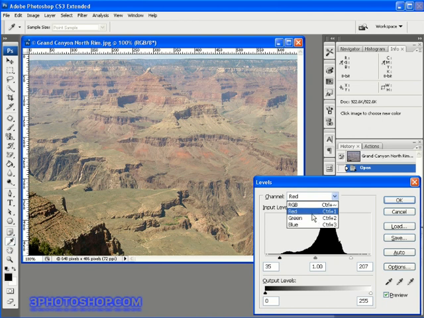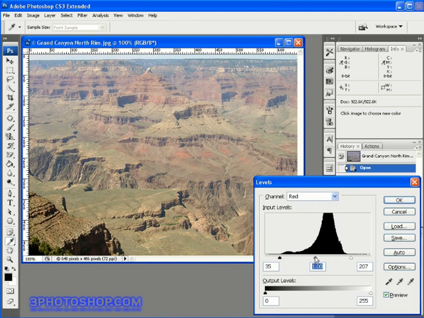We can bump up the gamma, or midtone values, inside the red and green channels to increase the intensity of light inside the midtones of both of those channels, and therefore produce yellow. The other way is to subtract blue from the image, because if you're taking away blue light, then naturally you're increasing the ratio of red and green light, which will not only reduce the blue, but increase the amount of yellow.